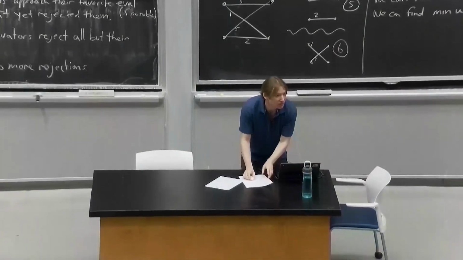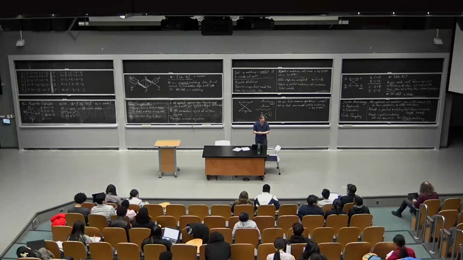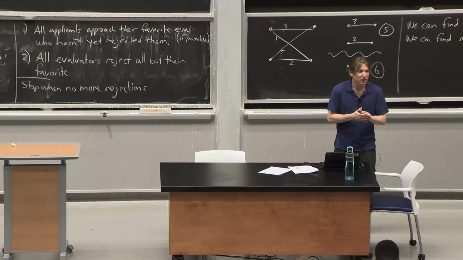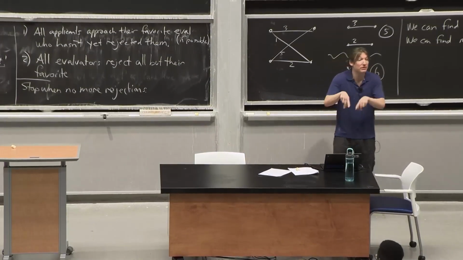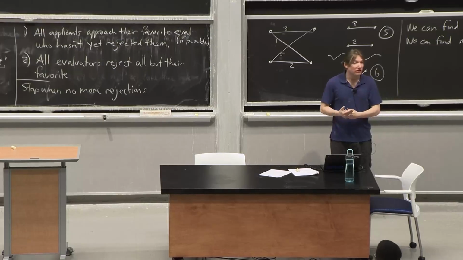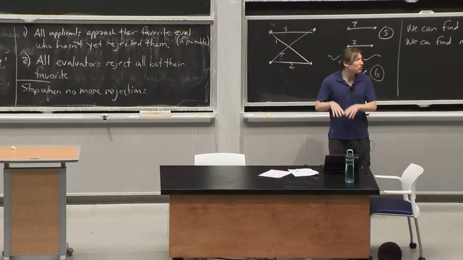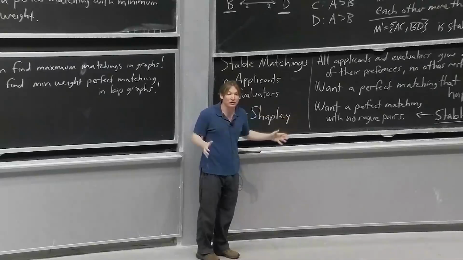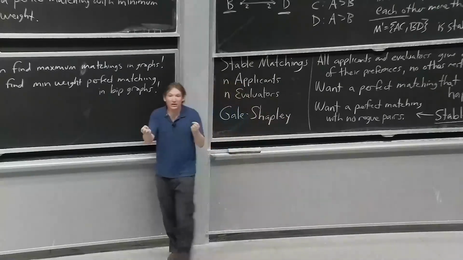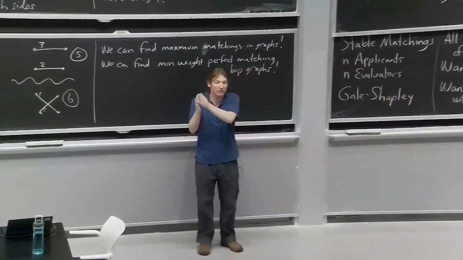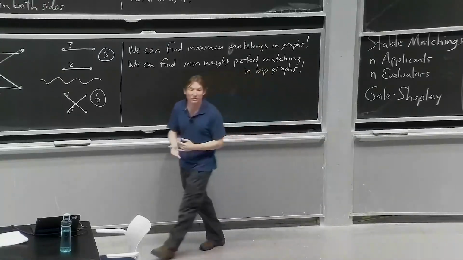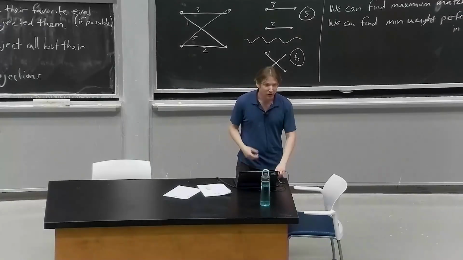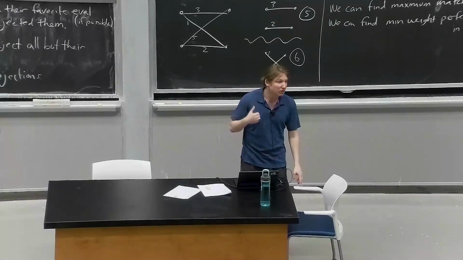Yes? For step 2, are they allowed to have multiple favorites? Like if the favorite is the same for 2 different people, do they accept both of them? Good question. So if an evaluator has 2 different favorites that are equally preferable, are they allowed to save both of them? So no, because of the way we set up the problem, there are no ties. They give a full strict ordering. So among any 2 people, they know which one they prefer. They have just a full list. So you'll never have ties for preferences. Out of however many applicants you get that day, there will be one clear favorite. And you temporarily hold on to them, and everyone else gets the boot.